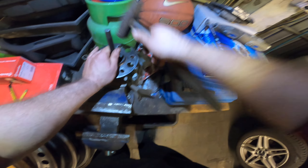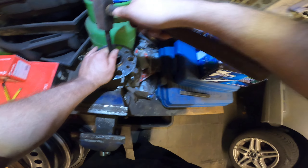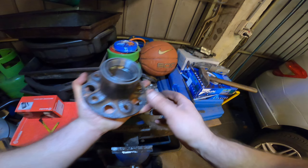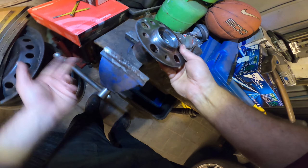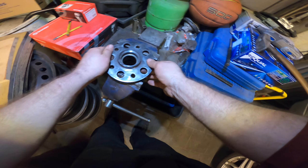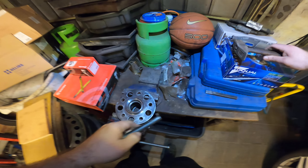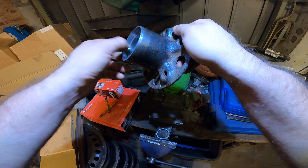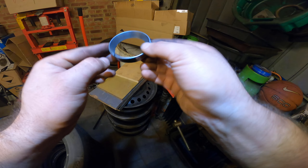Put it on something good and flat. Take a punch and then just go round and round. You gotta feel for it — when it starts to move, you can see the edge is coming. The hairline crack inside means the metal will have a thousandth of an inch to move, and that will be good. So it's moving — I'm not gonna cut it any further, just gonna hammer it out round and round easily.